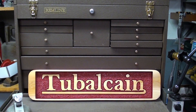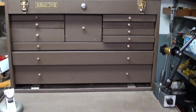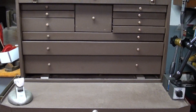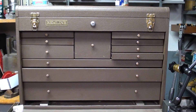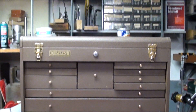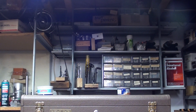My dear wife gave me this Rem-Line top and bottom machinist chest as an anniversary present — it must be 25 years ago. She went to the factory store up in Yorkville, not too far from here, and picked this up. I thank her for it, but I don't believe I've ever gone through this one. It's a nice extra wide one with a big drawer in the middle. So let's go through this drawer by drawer and see what I've got. I had to move this away from the wall — normally it sits underneath the taps.